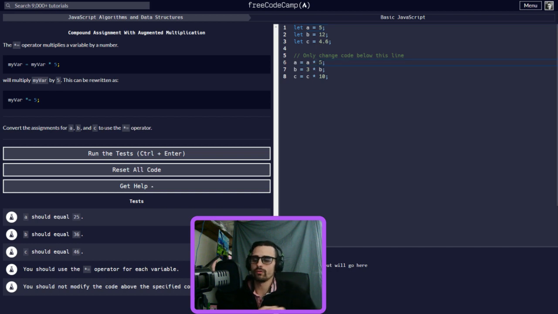Instead of this, we do the multiply. This is a fairly easy section because we already went through what all these do, and it's the same concept. You're multiplying instead of adding or subtracting. You're just multiplying the numbers. So see, a is 5 times 5, 25. The new value of a is 25 when you do that. I mean, it's that easy, except for this one.